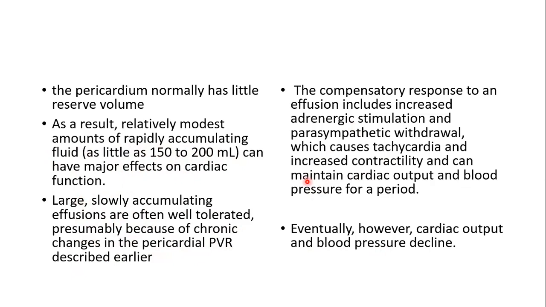So because of the reduction in cardiac output, there's a form of compensatory stimulation of the sympathetic system. So the compensatory response to an effusion includes increased adrenergic stimulation and a lowering of parasympathetic tone, such that there's tachycardia, which tries to drive the little stroke volume you have and possibly increase blood flow. And then there's increased contractility, and these can help to maintain cardiac output and blood pressure for just a period of time. However, eventually, cardiac output and blood pressure will decline as the process keeps worsening, because there's no filling for the left side of the heart, so there might be nothing to push out later.